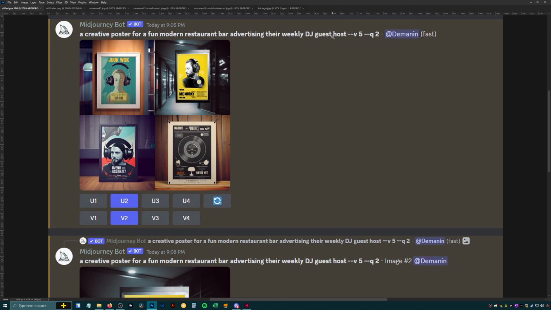So I specifically chose the word modern because I wanted something clean and refreshing to use, like the latest creative looks. I also asked it to focus on advertising the DJ and not the restaurant, because he or she would be the focus of the advertising. I also wanted it to be fun, something with color, artistic and flair, and eye-catching.